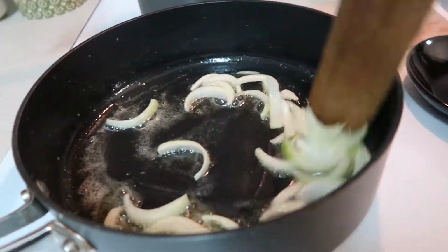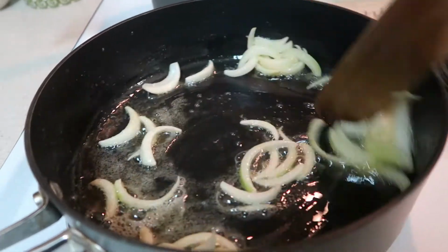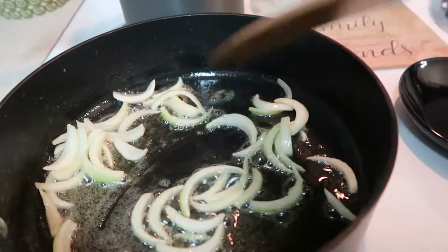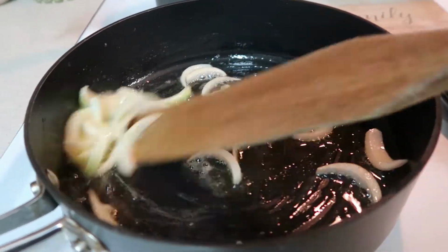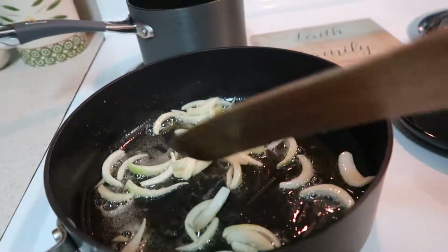But I just wanted to get my onions cooked down a little bit because I love smothered pork chop with gravy and onions. I know all y'all do, most of y'all do too, but this is the part that I love. This is where all the flavor comes from.